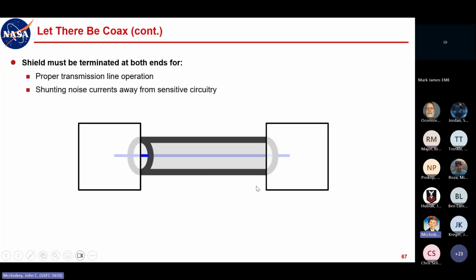even if you have these two boxes mounted to a common structure, certainly at low frequencies, if that's mounted onto a ground plane, that preferred return current path is going to be along the ground plane. But as you go up in frequency, and I talked about this at length in the grounding session, that mutual inductance, that transformer action between the send and return paths, or in this case the center conductor and the shield, is going to tend to pull that current back on the adjacent path, right?